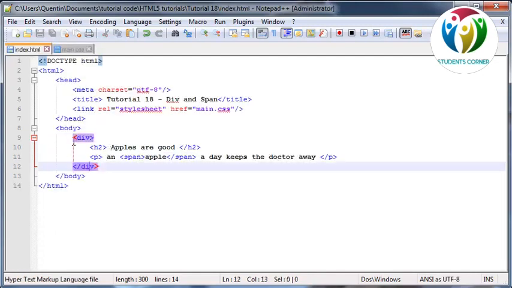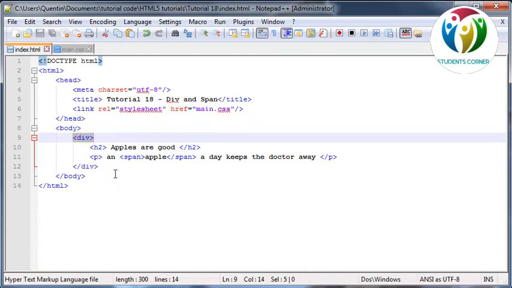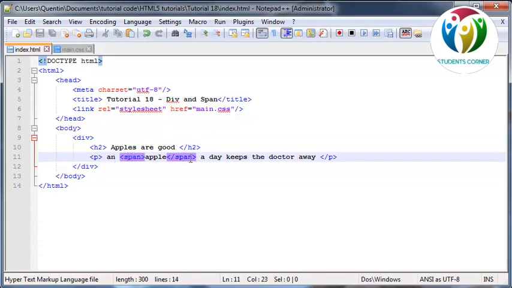Okay. Now before we go back to Firefox and click refresh, I just want to explain to you guys why I wrote my tags out like this, like why div is like a block, and then the span tag I left as an inline thing. So I went ahead and I just wrote span and ending span in the same line. And the reason for that is because a div tag is actually a block element.